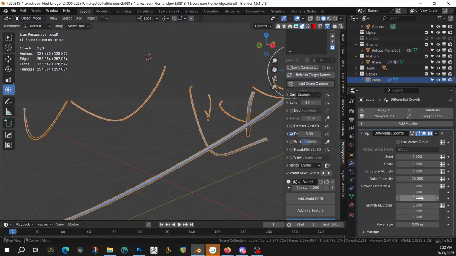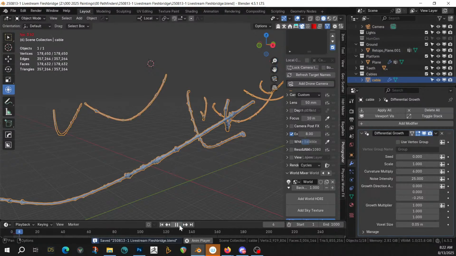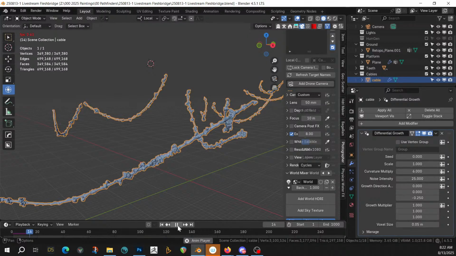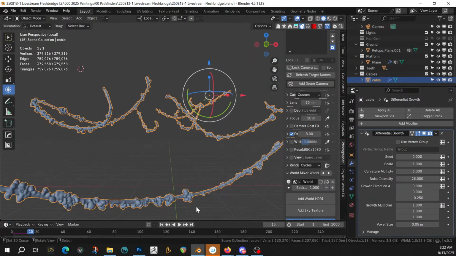And we're going to set growth direction to minus 0.25. And save. And play. Is minus 0.25 enough? Maybe a little more. That means it's mostly going down, but there are some going up.